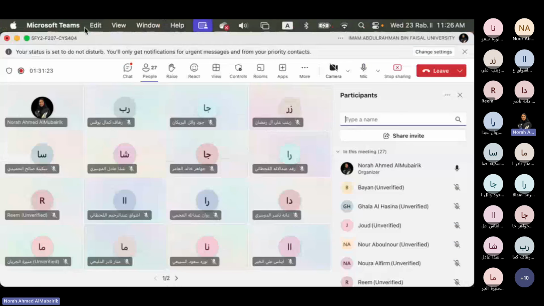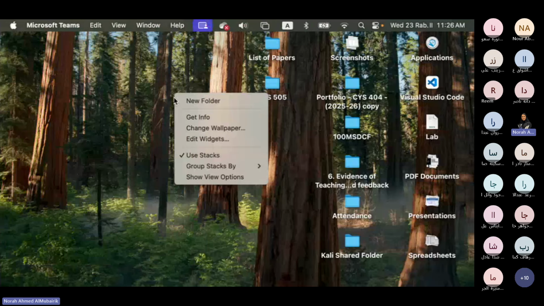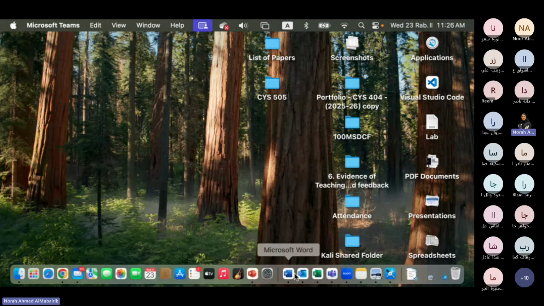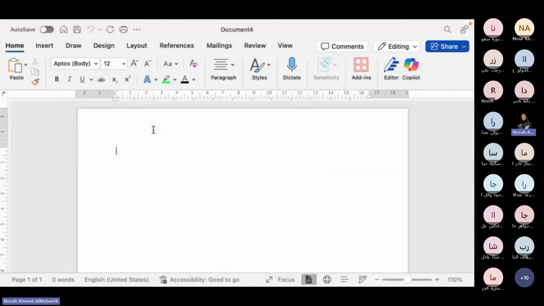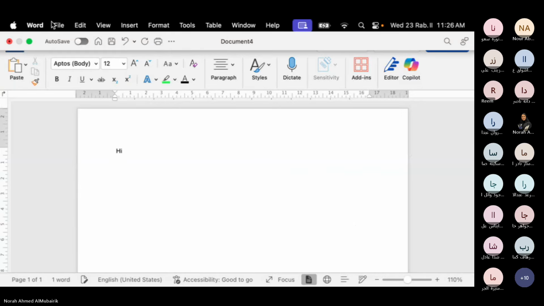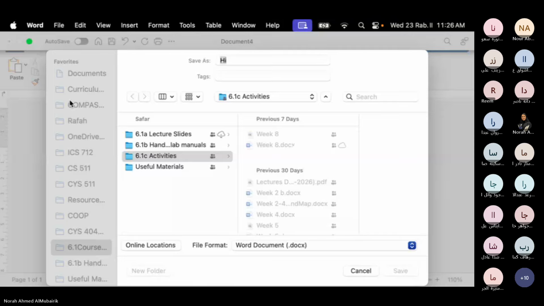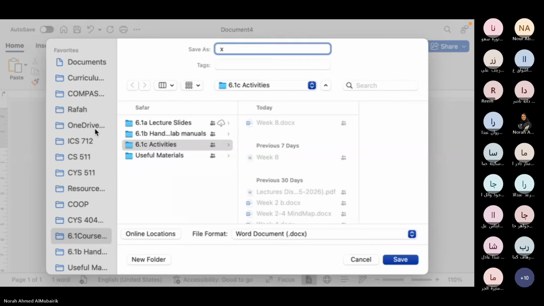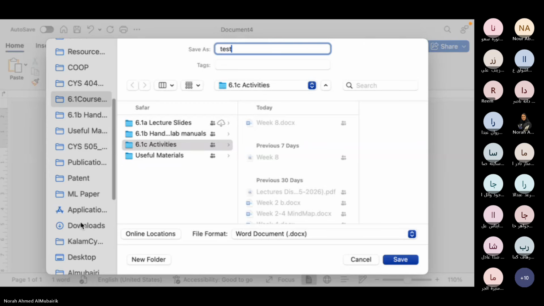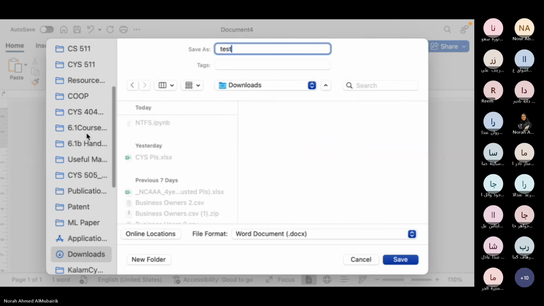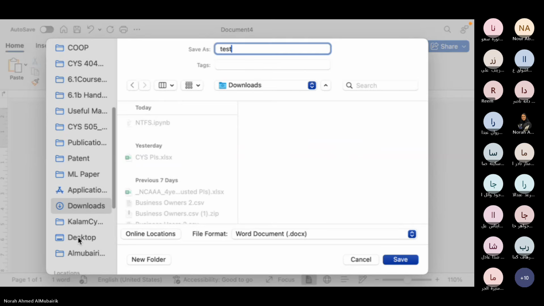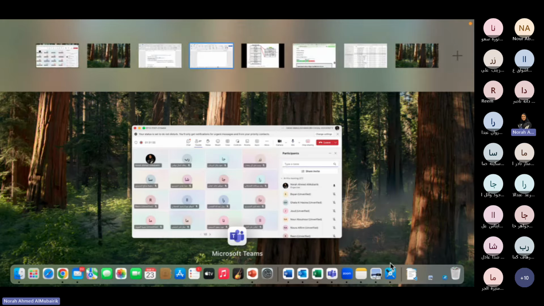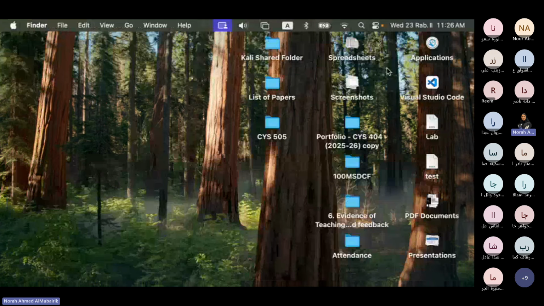Okay, what if I have this example? I have a new file. Let's say I have this file, test.